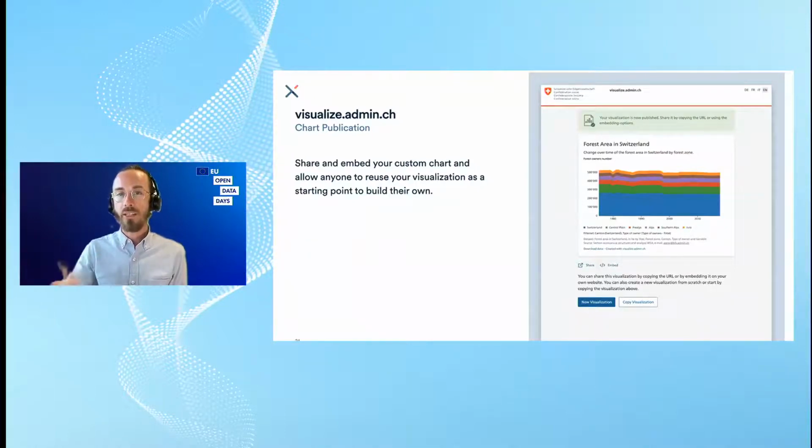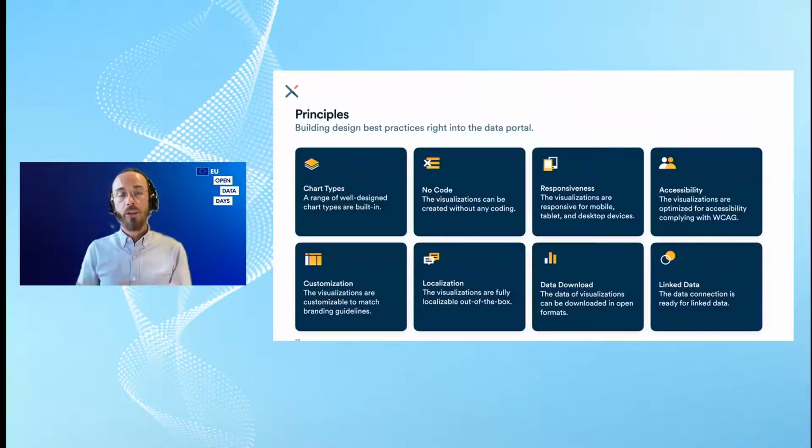It can be shared as a URL, it can be embedded into any other website or report, and other users can use the link and the visualization and then open that back up into the editor to make customizations and adjustments based on what has already been created. In a way, this allows people to reuse other people's visualizations that are based on the same data provided as open data.